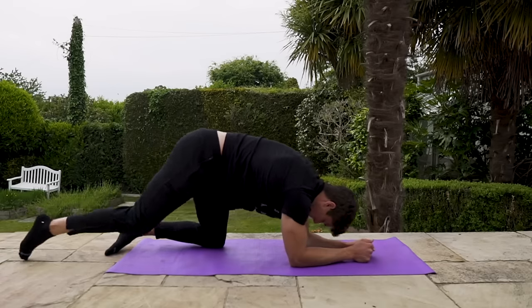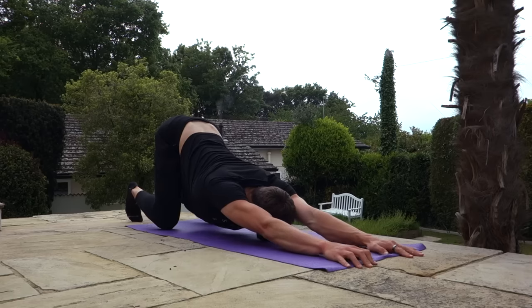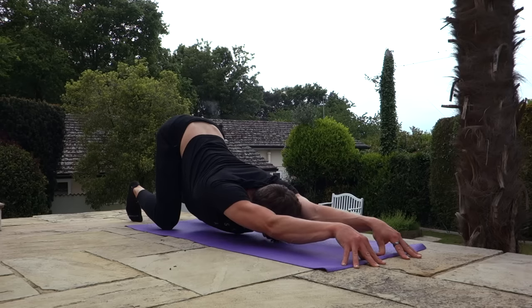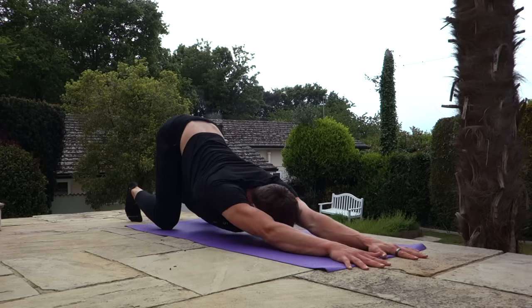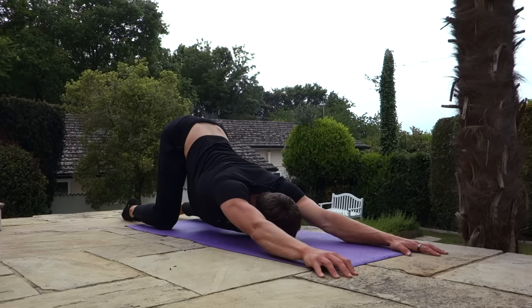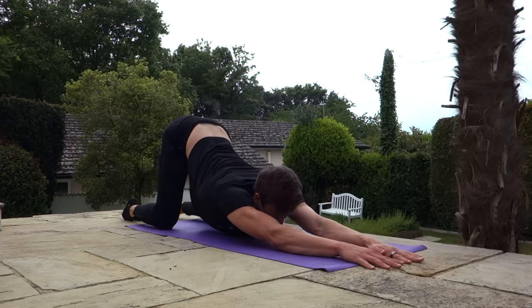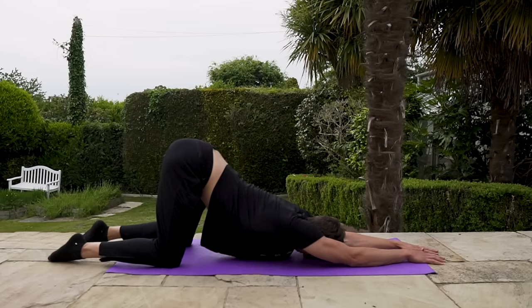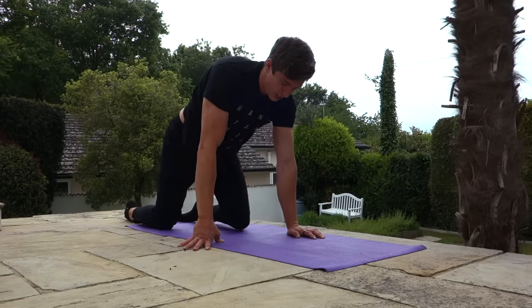From here, come onto your knees and place your hands straight out in front of you. Try to lift onto your fingertips and press down — if fingertips are too intense, just use flat palms. This time we can go for a bit of an arch to get some thoracic mobility as well. Try to press your chest down and really feel that stretch. You can experiment — go a little wider with the hands to make it easier, or closer together. Hold, then do some PNF: press your hands into the ground, let go, relax, and try to go a bit deeper.